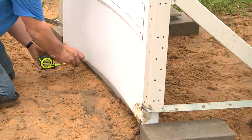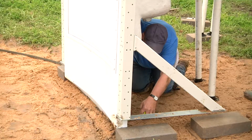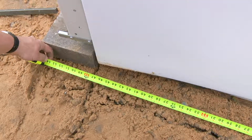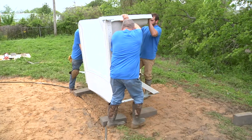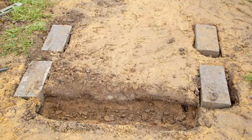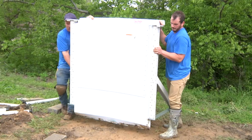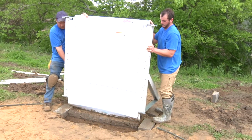Mark a 3-inch trench in the front of the step and a 3-inch trench in the back of the step for a final trench size of 6 inches by 48.5 inches by 12 inches for the bottom of the step to rest in. Now you may remove the step for excavation of the trench and blocks 1 through 4. Make sure all the blocks are level to the surrounding area. Once the trench is excavated, you will be able to place the step in its location.